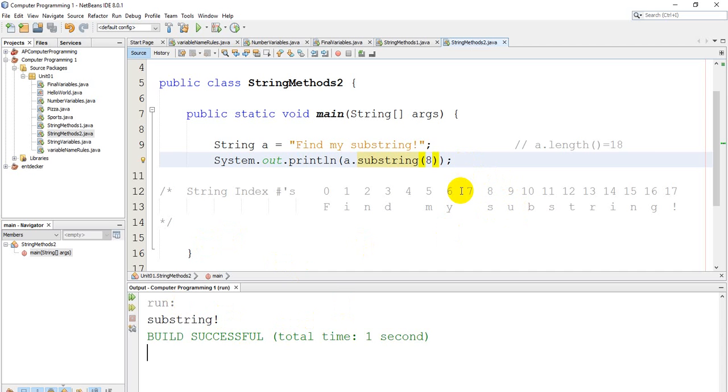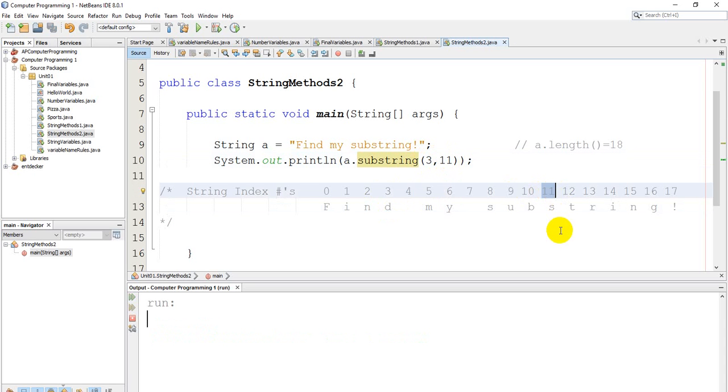But another type is you can tell it two integers, so you could go 3 and let's go to 11. Now, this one is the tricky one. This is the one that a lot of people mess up when they're calculating problems on a quiz or calculating some program output. It will start at index 3, which is the D, and it says go to index 11. Now, when I run that, running also always tells you the main idea and gives you a good answer as to what happens.